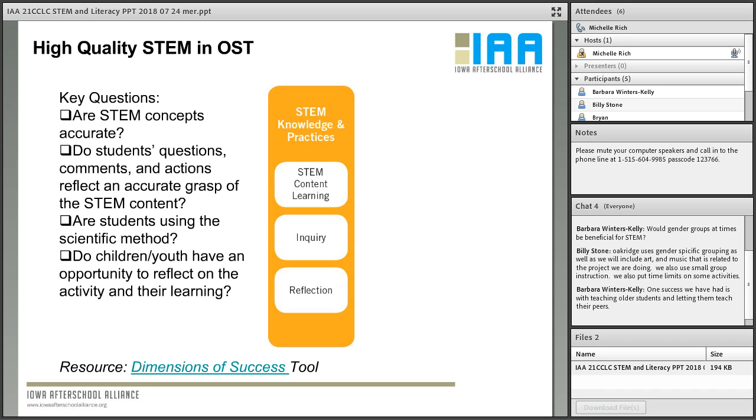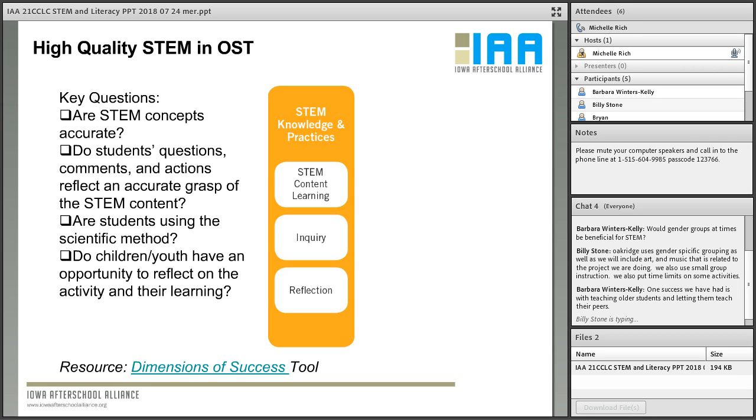We're talking about making sure that they're learning the STEM content, which is obviously important in STEM activities or whatever activity that you're doing, making sure that the concepts are accurate that you're teaching them. So we realize that not all staff or program directors are experts in STEM and got their major in science or engineering, but making sure that you do your due diligence to at least understand some of the basic concepts that will be conveyed through the activity.